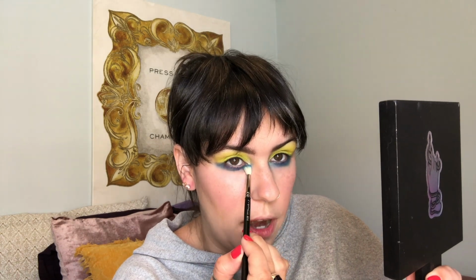And if you're like me and happen to flick a little too hard on the inner corner of your eye, a little bit aside the nose, kind of did that over here. This is a really blown out smoky eye, so if that happens, oh well. You can go in with a little bit of concealer and even it out, but because we already have a little bit of that inner corner highlight, I think it kind of makes it look a little bit interesting, even though it is a little bit messy. That's the joy of a smoky eye. It looks lived in, it looks like you slept in it, and I'm kind of here for it.